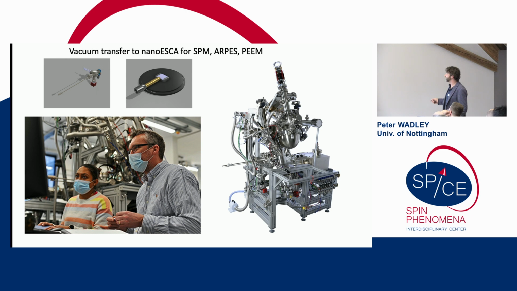So this gives us much better access to some of the predicted materials, the ruthenium dioxide, the hematite, and many others. In addition to that, the NanoESCA, which I just said we used, we have a custom vacuum suitcase and also a custom holder for the MBE system so that we can go directly. This is James O'Shea, who took the measurements last week, and Sabrina, his PhD student. We can take samples directly into this NanoESCA setup and do vacuum STM and ARPES.